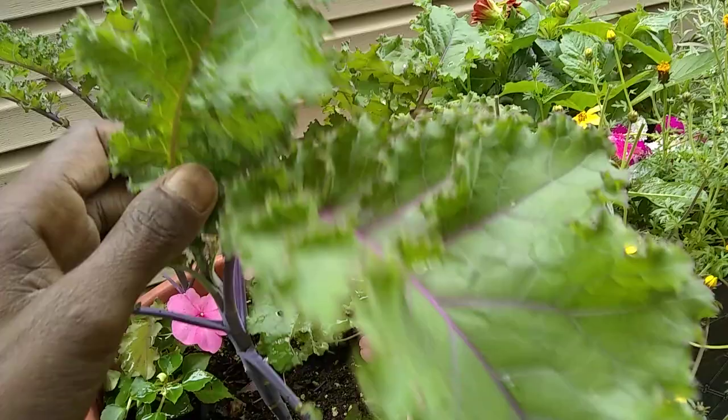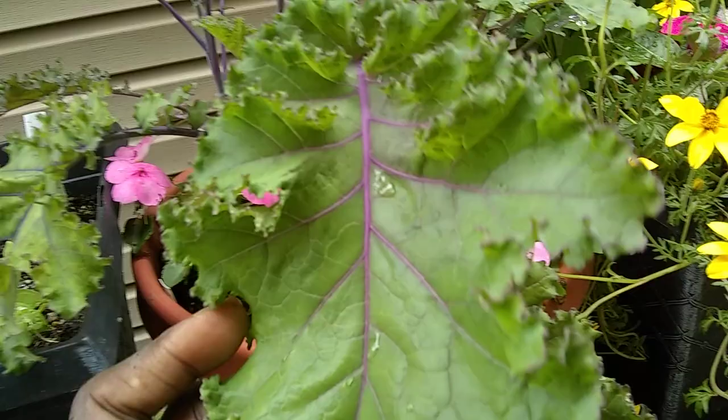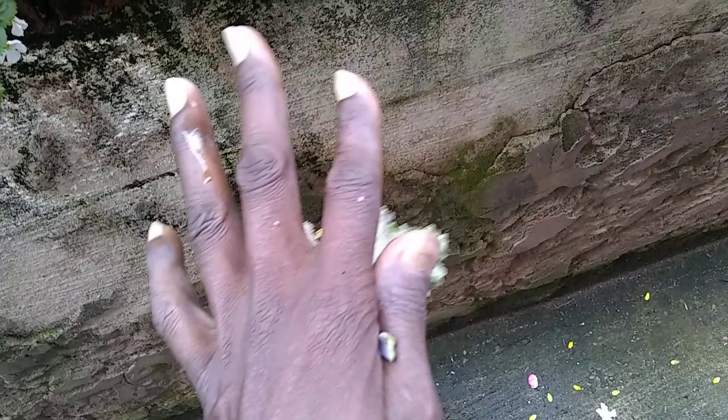This is some more of that kale. This is, I think, scarlet. The other one was red. Now this, what is this? I think this is curly roja, actually. Anyway, I don't think the groundhog can get up this far. I don't think it can scale the wall. I think I was talking about this before on another video. So far I haven't had any problems with that. And squirrels haven't been messing with stuff either, which is really amazing.